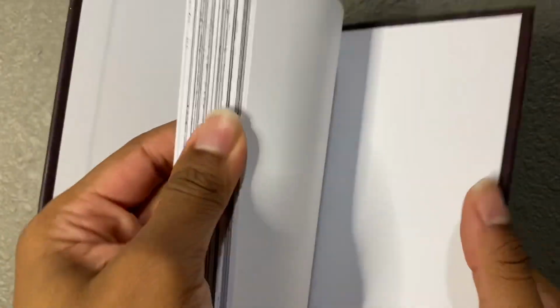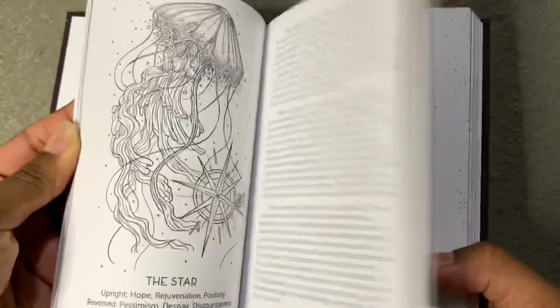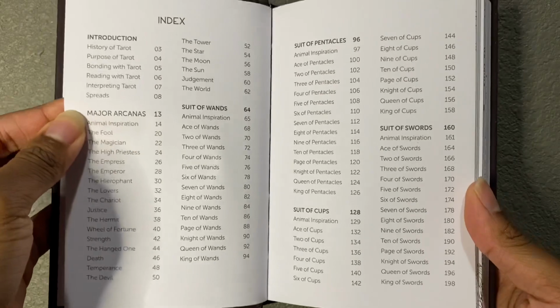In the book, like any other book, it provides descriptions of each and every card. Also, because this deck is pretty animal based, she gives fun facts about the animals, so on and so forth. She has a table of contents, which is probably by far the most in-depth table of contents I've seen, which is pretty darn neat, I might say.